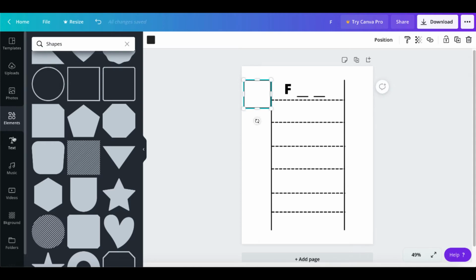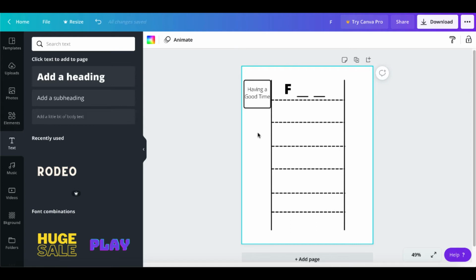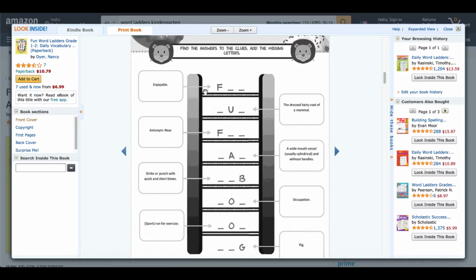Go over here, add your text in right there, and you could say something like having a good time. And then there you go, you move that down and you can see right there, now you've created, or you started to create, something like having a good time, FUN. Having a good time equals fun. You can see the creation process is really going to be simple once you get the idea inside of Canva, what you want and how you want it to look. Of course, it's not that complicated to just go ahead and make different things that you see here.